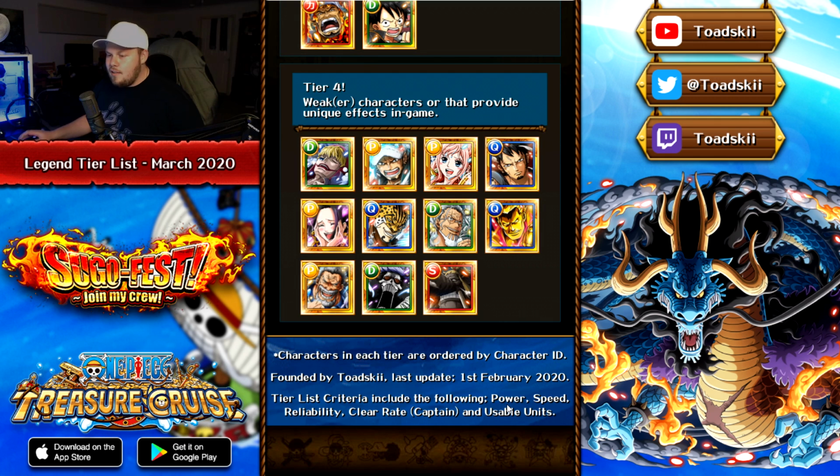So of course, these are the criteria that I use in terms of where I rank the characters. How powerful is the legend? How much damage are they dealing? The speed of the legend, how fast are they at clearing certain content? Reliability, so how reliable are they? Are they very frail? Do they die a lot? Do you need very specific characters in order for them to clear content? If that's the case, that will obviously lower their reliability.